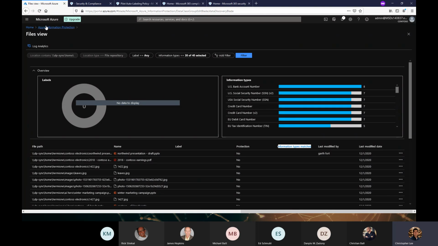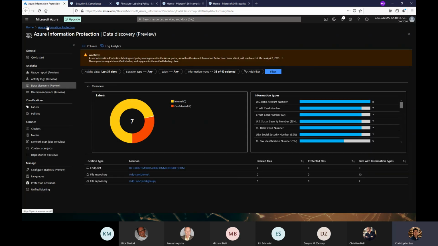So that does require a log analytics workspace, as I said, does require some cost to it because there's data ingestion. But one thing you'll see here too is I have an endpoint list in here, and that is the name of my client workstation. When you install the unified labeling client or the AIP client onto the workstations, that also reports back to AIP Analytics.